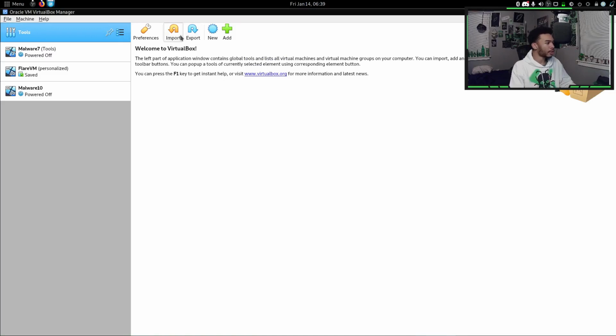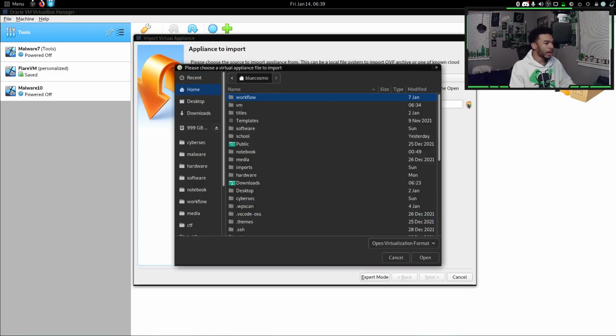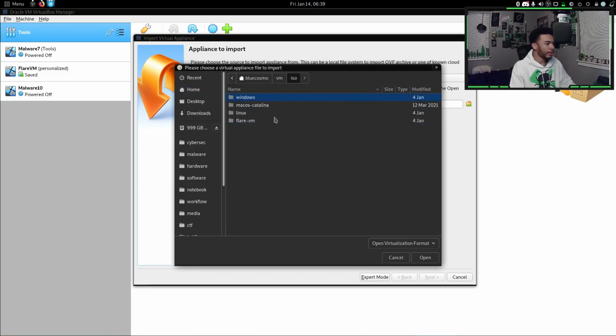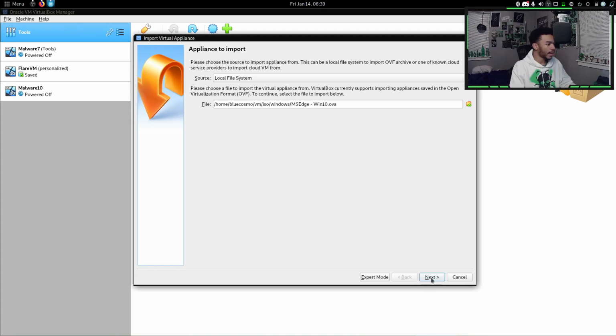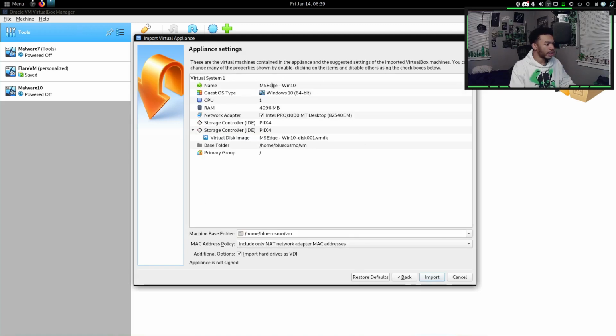So now that we have VirtualBox open, you can simply hit import, and we're going to import that OVA file you just downloaded from the Microsoft website, right? So you're going to hit wherever you have it saved. I have it saved in my ISO folder, but you should have it saved in your downloads folder, and you'll see that MS Edge Win 10 OVA that you just downloaded off of the website right here, right? So we're going to hit open on that one, and go ahead and hit next, and you can change any settings you want in here. I usually make this about 2, and then I'll usually make this about 8 gigs of RAM, so 8196 I believe. And yeah, that should be good, so you can go ahead and hit import.